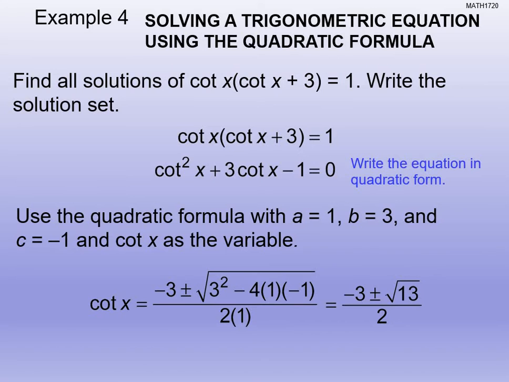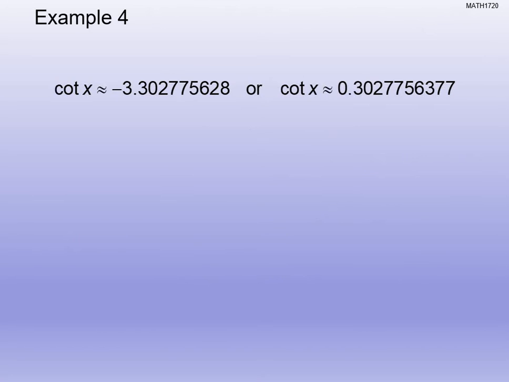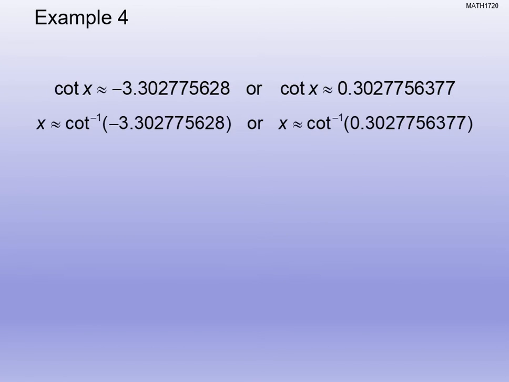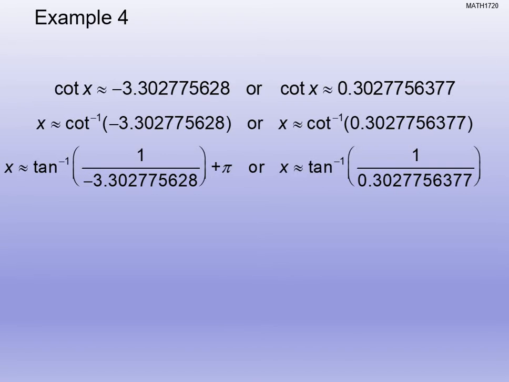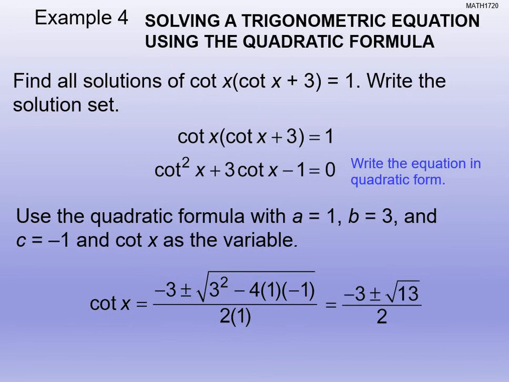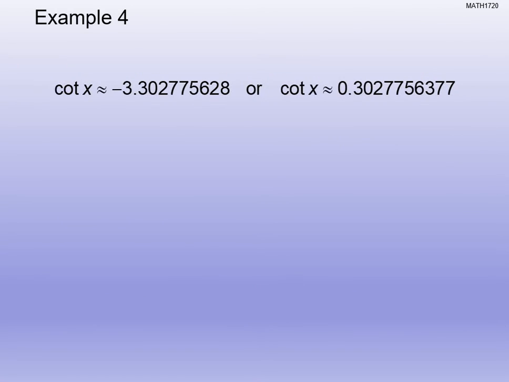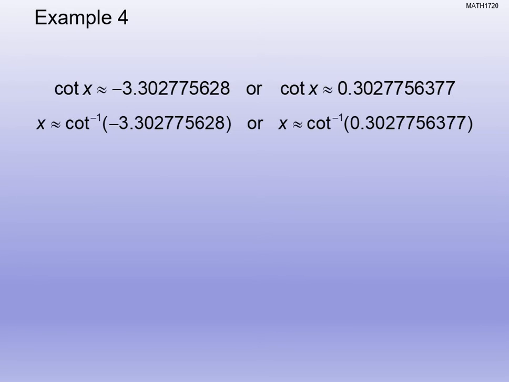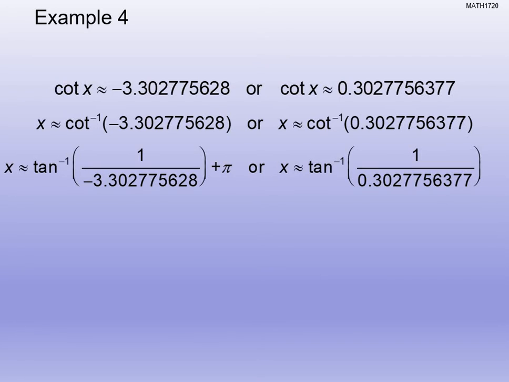All right, those would be our two answers, making sure that they fit our solution set when we go through this, okay? And you can plug them into your calculator, get those approximate values, and remember to get them, we have to do 1 divided by that, because we don't have the cotangent inverse button in our calculator. All right, so we've taken the values on the previous one, and we've put it in the calculator to get the decimal approximation, okay, and then we go with the decimal approximation. We want to find the actual angle. Remember, we're looking for the angle here. We can't do cotangent, so we have to put it in our form to do tangent.